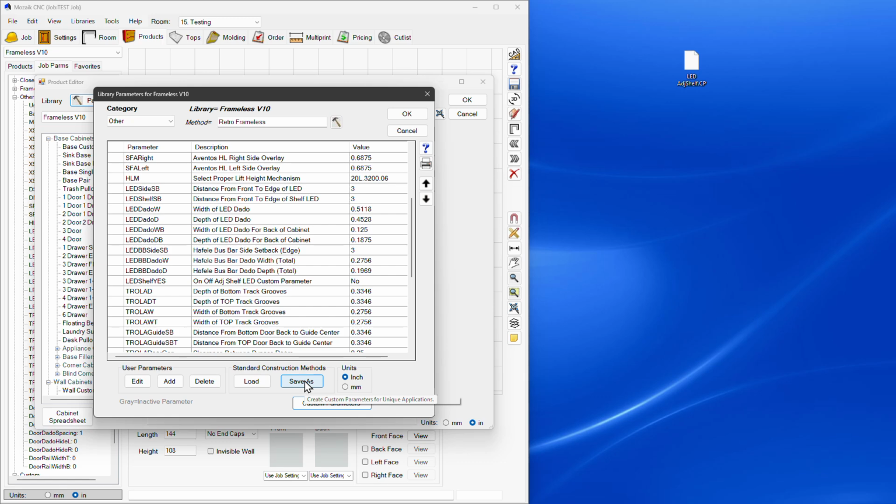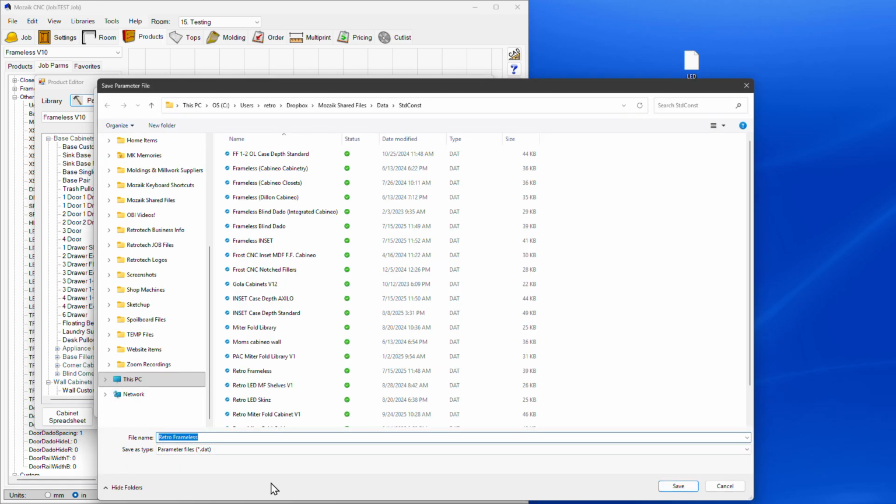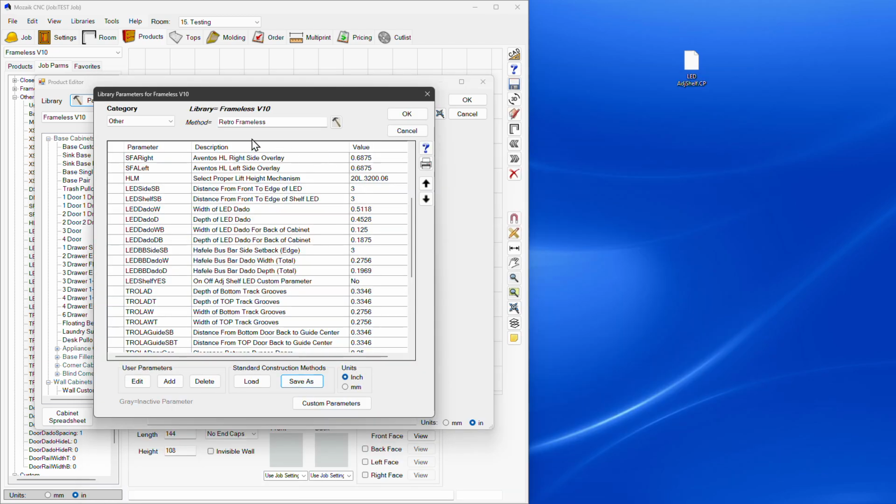And then you're going to need to save this, save as, and you'll go ahead and save it and overwrite this construction method that you just used, which is my retro frameless. Once that's all said and done, that's in this global library now. So whatever you have, if it's a face frame, if it's a frameless, that's saved globally here. So I'm just going to close this out and press OK.